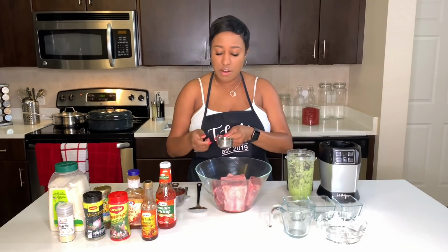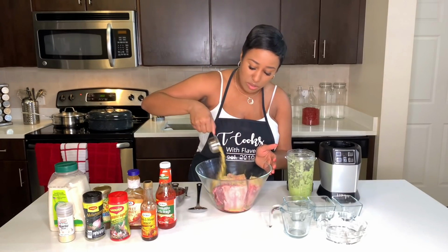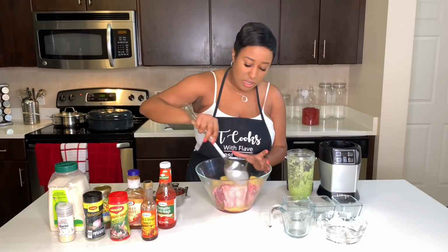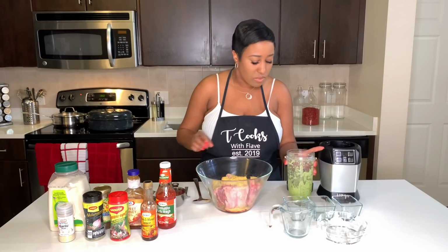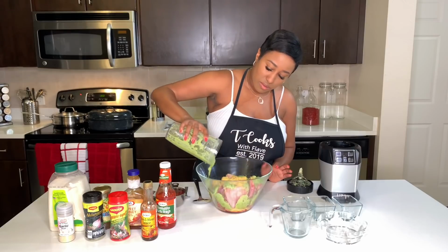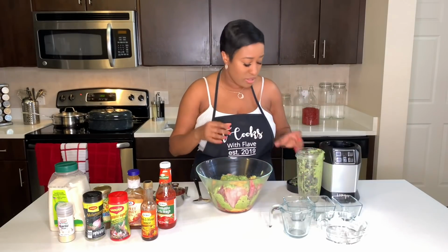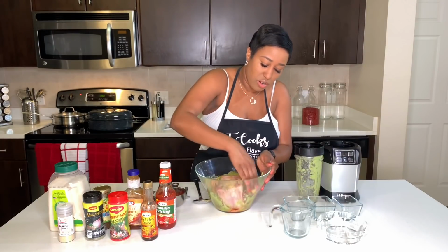So on my meat, I've already put my seasoning in here to make it a little bit easier. Everything is combined, so we're just gonna go ahead. It's a teaspoon and a half of each of my seasonings that I have here. Well, let me wait. Let me add my blend. And then I'm gonna go in with my bare hands to get all this flavor in the meat.